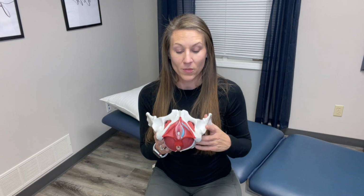Start to retell yourself the birth story. You can go see a counselor to help you through that, but you can also start to just replay that over in your mind, and think about, can you feel the pelvic floor tense up as you're telling the story? And if you can, pause the story, rewind, maybe pick up that pelvic floor, put it all the way back down, or do a couple of your diaphragmatic breaths to help lengthen the pelvic floor out, and then try again. So if you have any questions on that, please let me know.